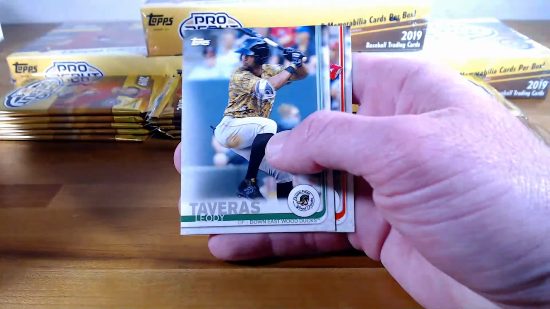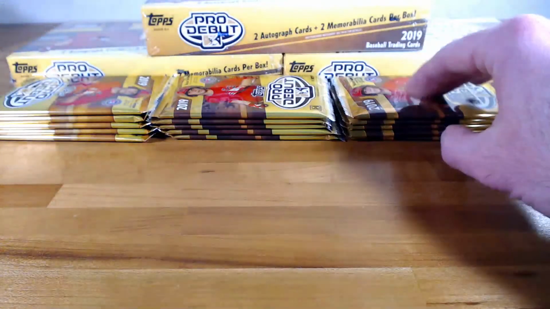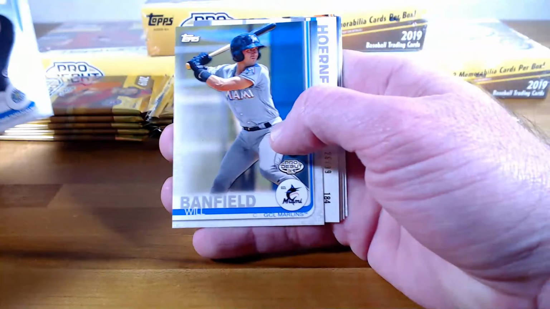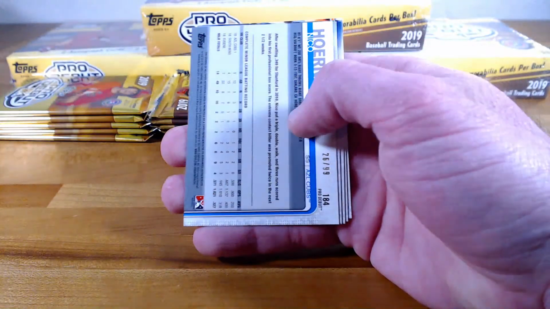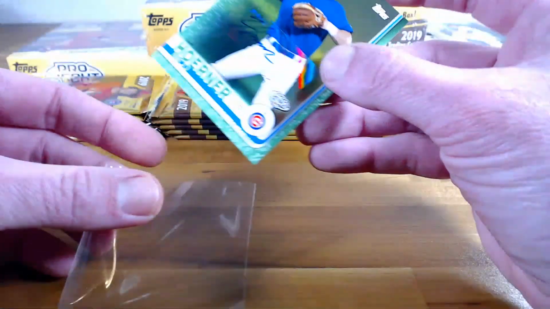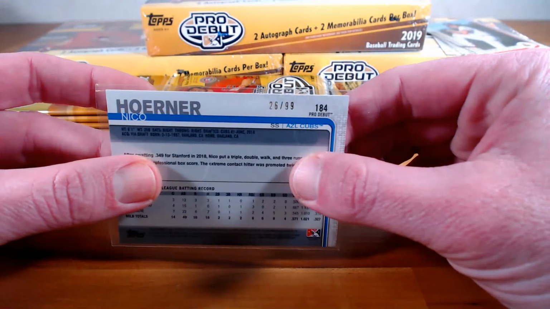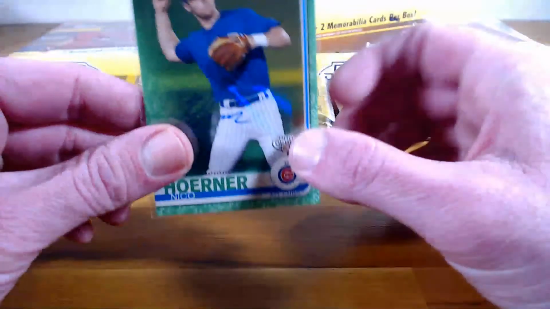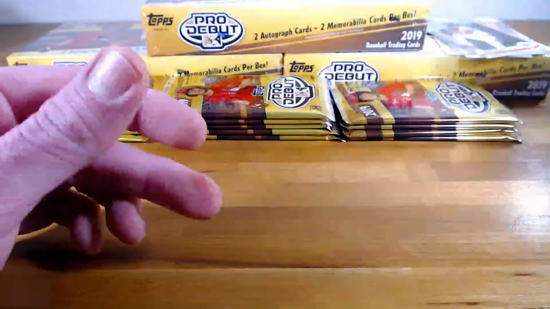Roberto Ramos, Leody Taveras, Luis Garcia. Josh Stowers, Nick Senzel, Will Banfield. Well, there we go. Nico Horner, pro debut, green parallel for the Cubs. 26 out of 99. Nice start to pro debut.